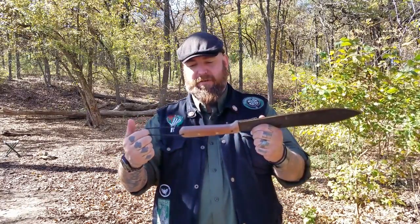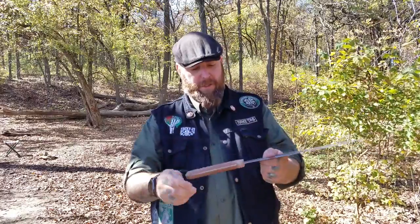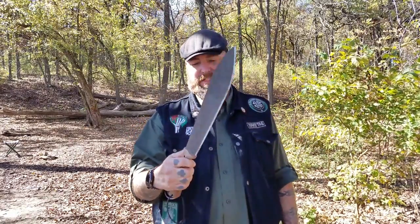Let's see, what else do we have? We've got a shock cord on the lanyard here. It comes with that, so it secures it really nice to your hand. Convex grind on this sucker. I think that is about it on the specs.